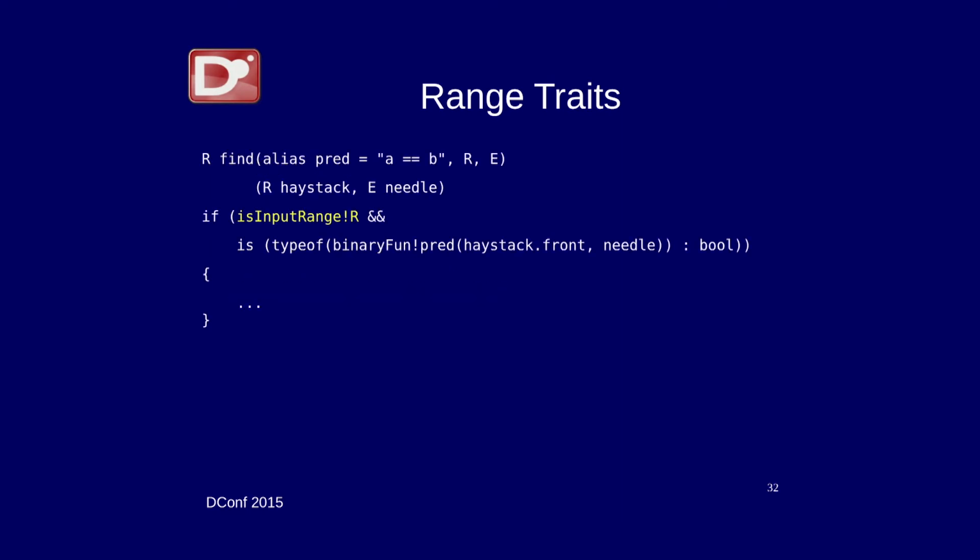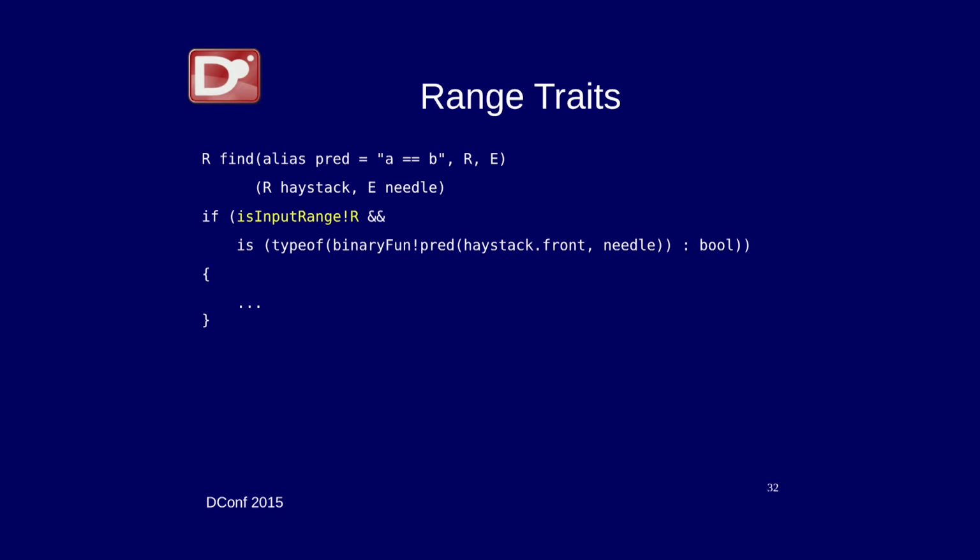And so if you're writing a range-based function, you're going to use that in the template constraint. This is one of the overloads of find, the simple one, that just takes a range and looks for an element within that range. It also takes a predicate as a template argument if you want to not use equality. But the key thing here is you can see it is isInputRange!R, because it's testing the type of the range and verifying that it is indeed an input range and that you didn't pass it something like int. Since that's not going to compile and work with the code, the template constraint saves you from getting weird compilation errors inside the template.